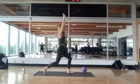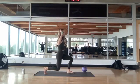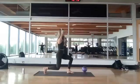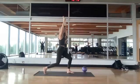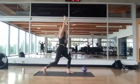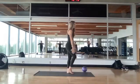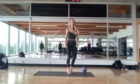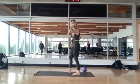4, and reach. 3 more. Down, good job, guys. And reach. Last 2. And reach. Last 1. Down, press up. Step that leg all the way forward. Give those legs a little shake. All right, and let's flip. We're going to do the same on the other side.